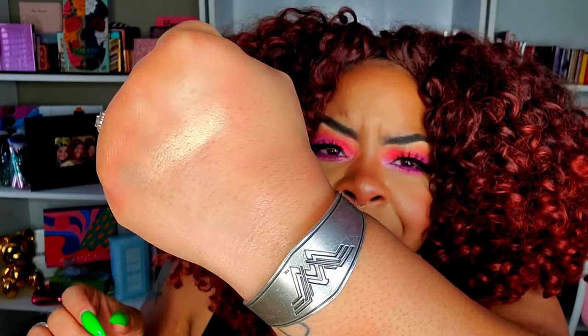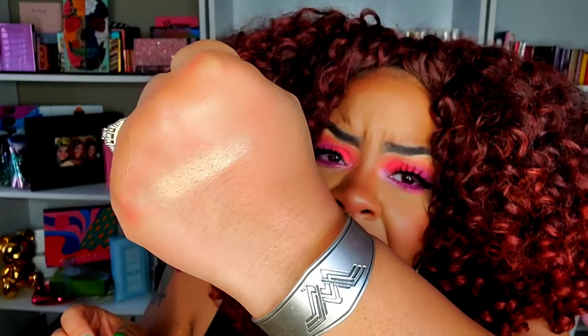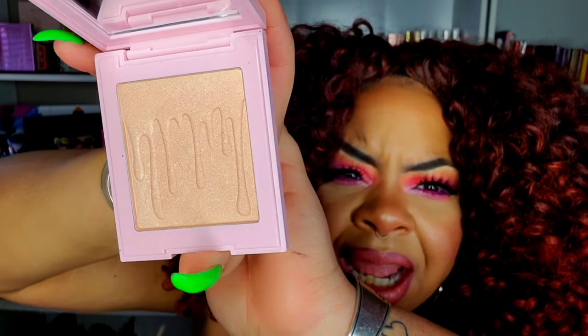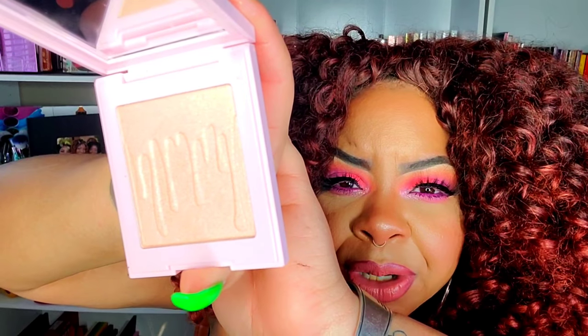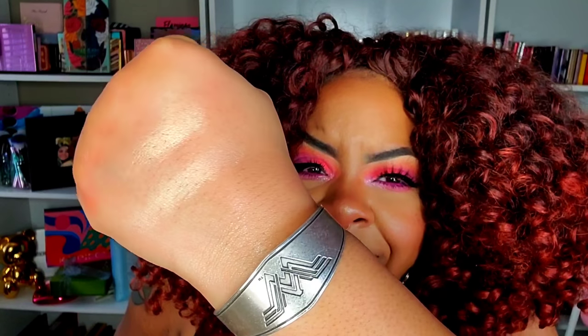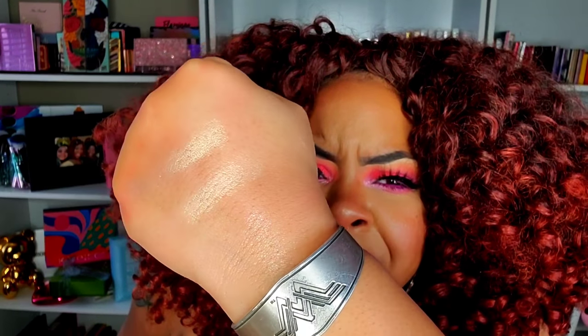This is actually Dreaming of Diamonds, and it's actually quite a subtle highlight, guys. It's not blinding or beaming in your face, but the consistency is quite smooth. Yeah, that's cool. And Cheers, Darling is a gold highlight with more of a peachy undertone. That's Cheers, Darling. Again, guys, by no means is there anything meant to be in your face, but it is a nice, cute, subtle highlight. I can see me using that on a light makeup or no makeup makeup day when I want to have, like, a natural pretty looking glow. So, I'm happy I got them. And I can't wait to use them.